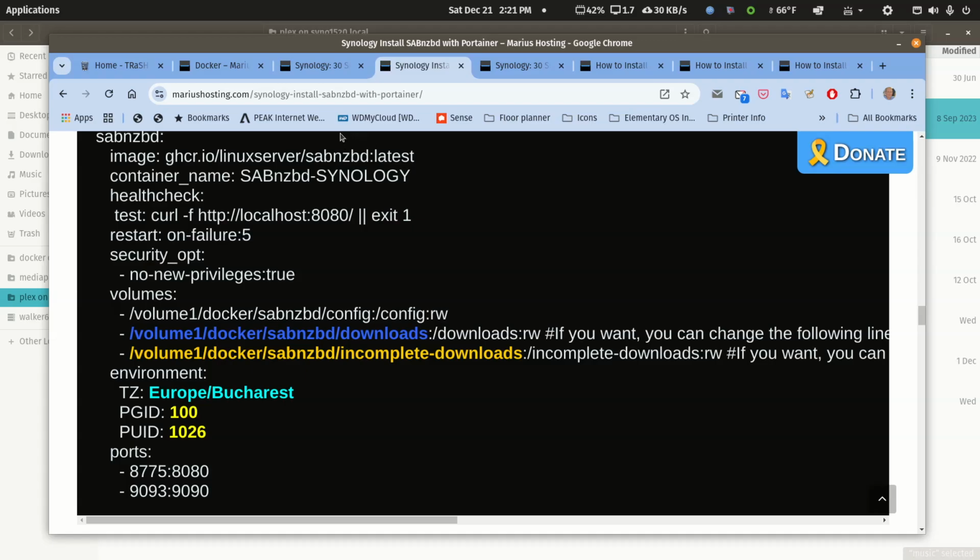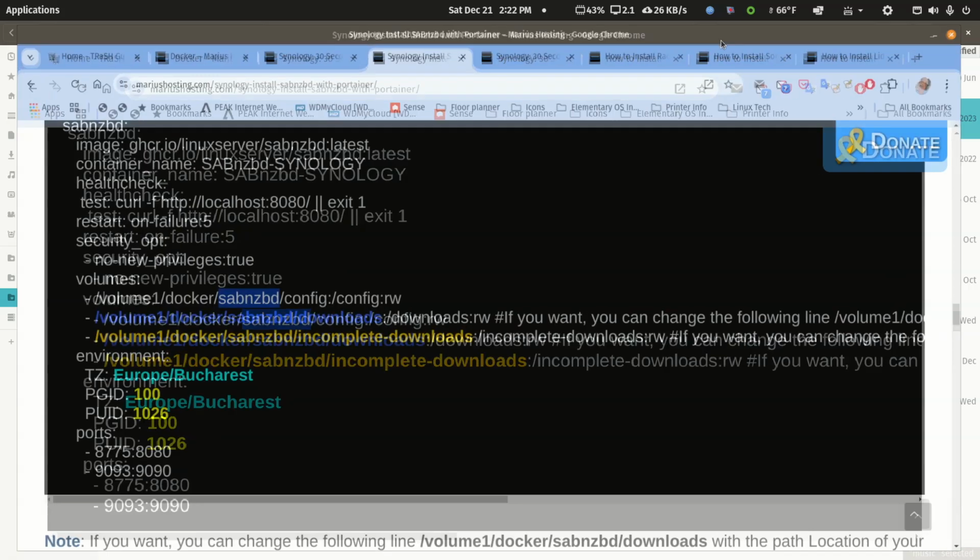All right, so this is installing SABnzbd. You could do it as a scheduled task or you could do it with Portainer. Neither method really matters because we're just looking at the path statement. So again, the config files, the application files need to be in the Docker shared folder, and he has you create a SABnzbd folder to house the application folders once you spin the container up. But now it gets really weird. Let's make this full screen.